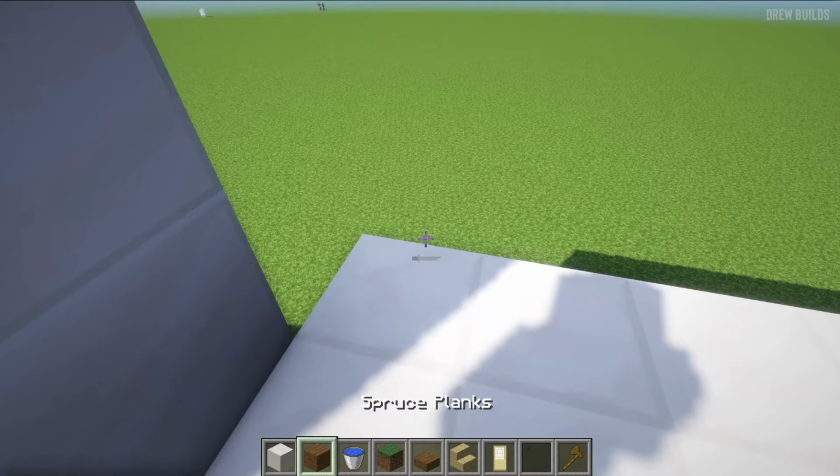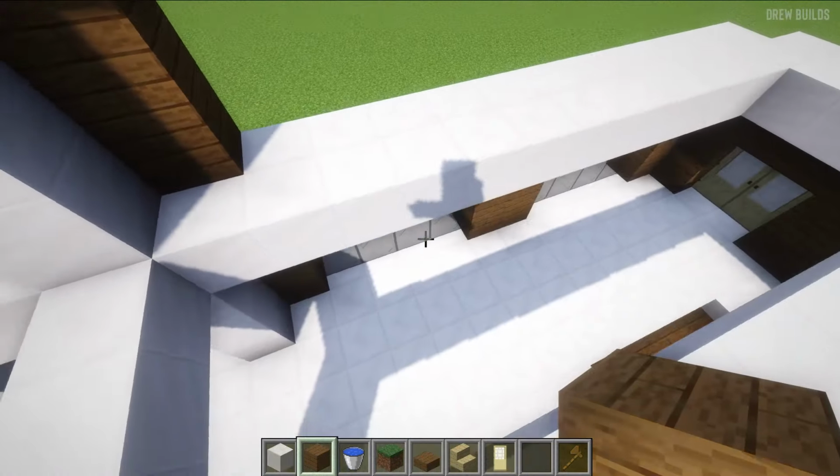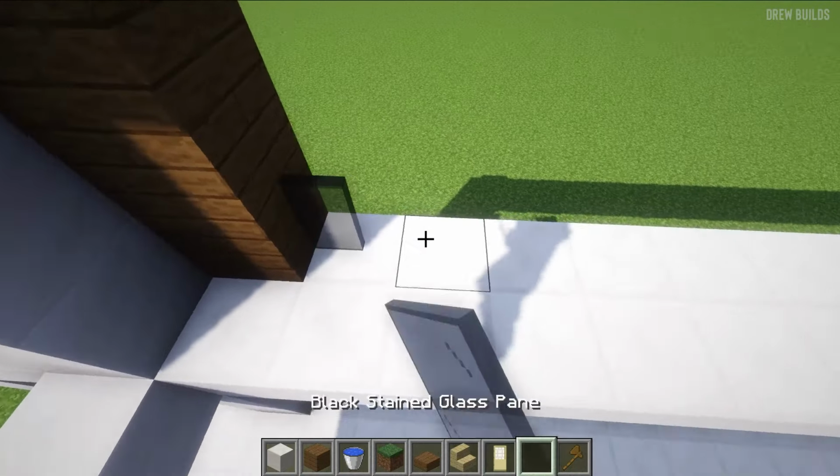So now on here, all we need to do is the windows. Same at the bottom. We're going to do the same at the top. So 1, 2, 3. And then, of course, we've got blocks. 1, 2, 3, 4.